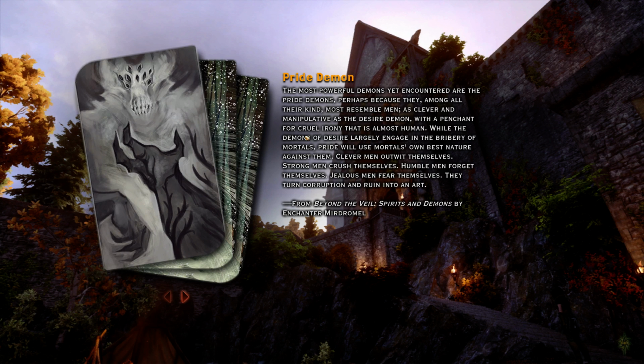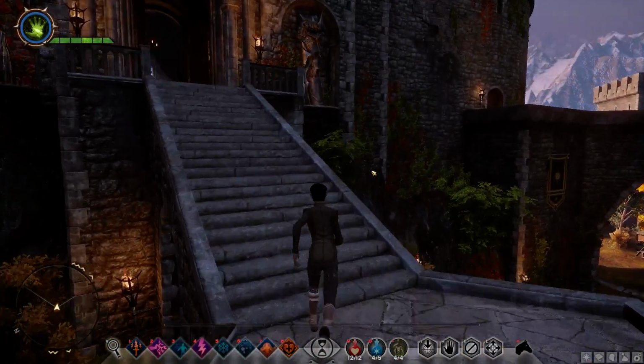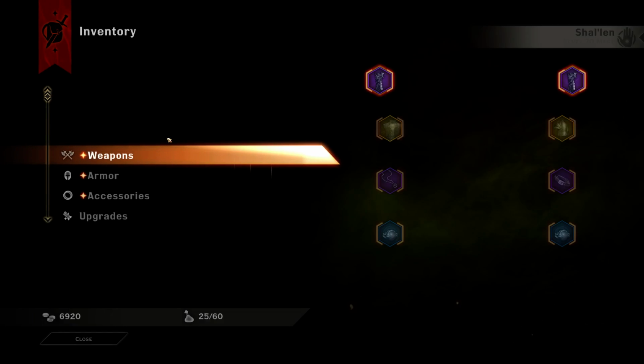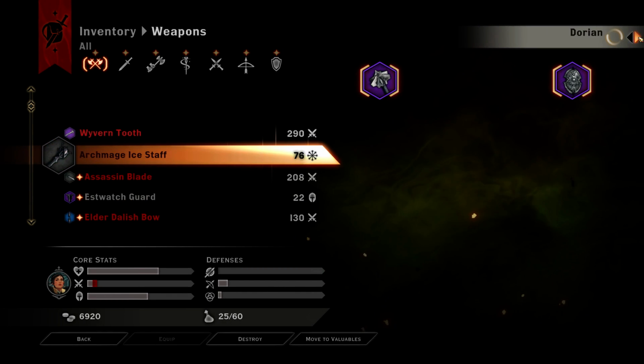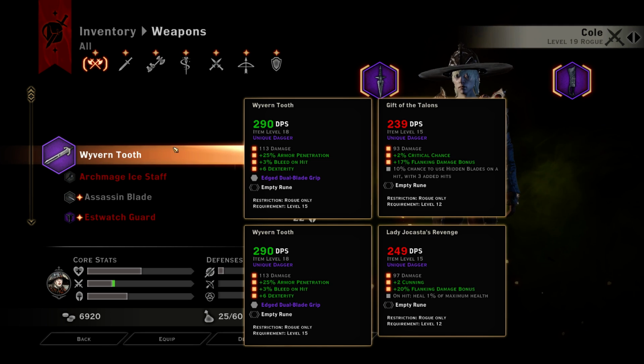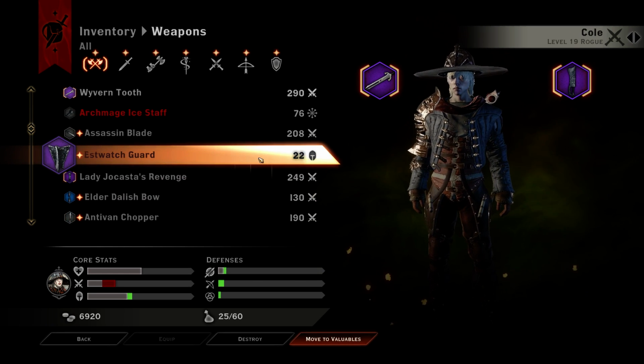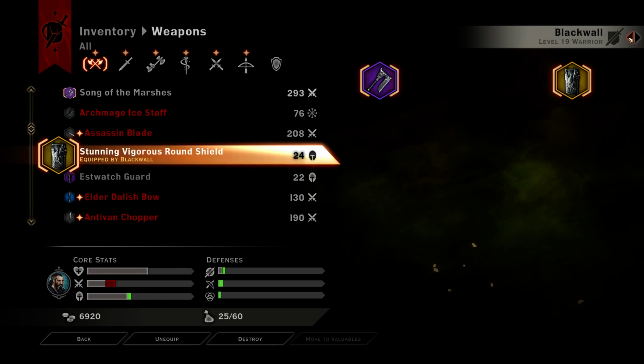I don't have any schematics I want to spend the dragon stuff on right now. I just don't. I will eventually, but for right now, I guess I could do the superb staff of the dragon, but I really don't want to actually. There's the other things I prefer to make. So let's look at some items here. Wyvern Tooth. Is that good for coal? Not that I ever use it. I'd say let's get rid of the Gift of the Talons. Let's sell that. Westwatch Guard. That actually might be a better shield than I thought it was.